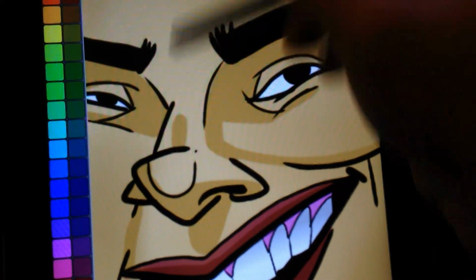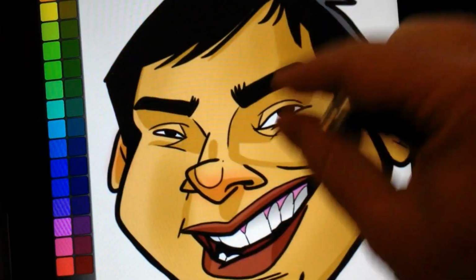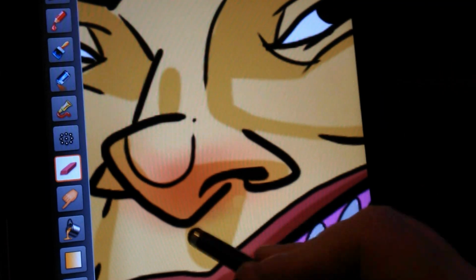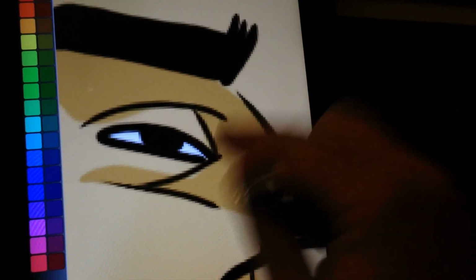And now I'm going one more layer above. I'm going to add just a little bit of red to the nose and to the ears. It just adds a nice little splash of color and kind of makes the caricature pop just a little bit more. Adds a little sense of, I'm not going to say realism, but we always collect lots of blood, or when we get cold or hot, it's usually our ears and our noses that are the first things that turn red.